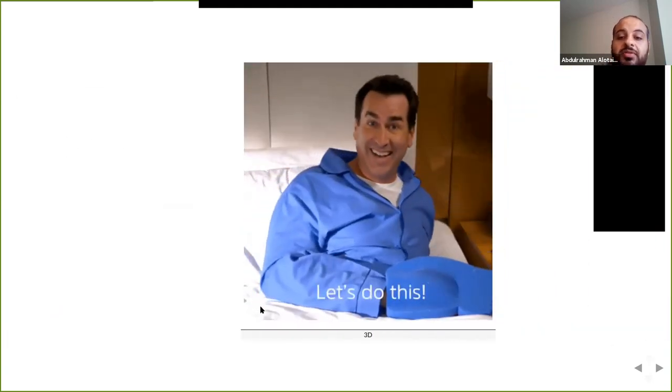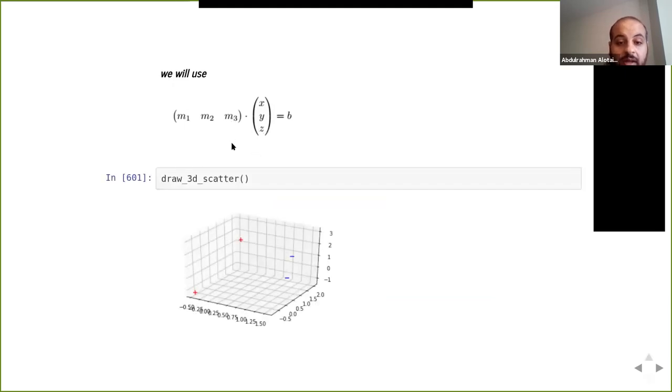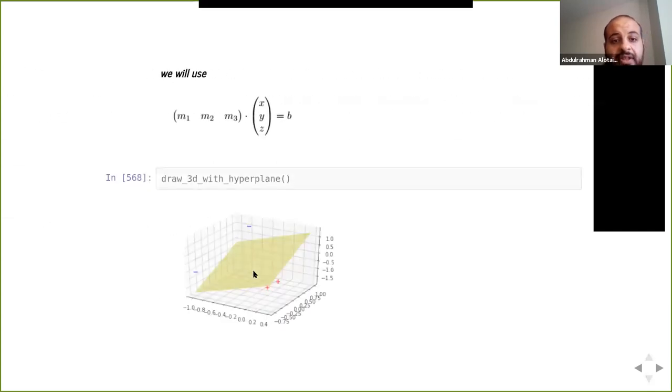So let's go to the 3D dimension. In 3D, we just add a Z component, and we add one more column. And this is our 3D space. In 3D, you no longer have a line. You need to pick 3 points. And once you pick 3 points, you have something called a hyperplane. Think of a hyperplane as a wall in space. So you can see that we picked this hyperplane, and we were able to separate the data, the positive into one bucket, and the negative into another bucket.